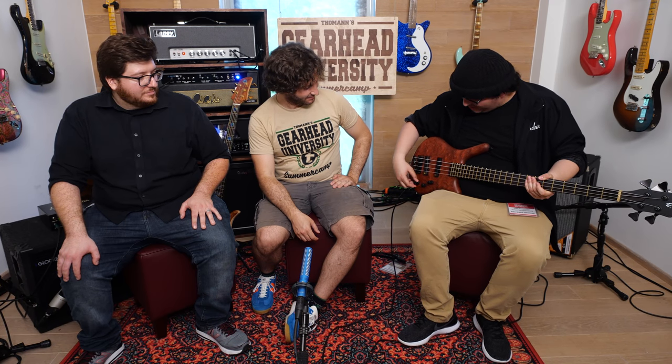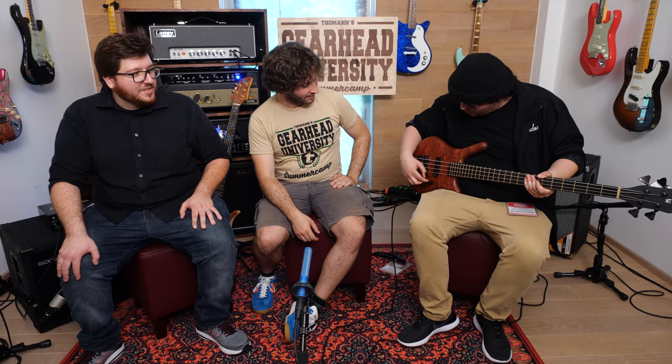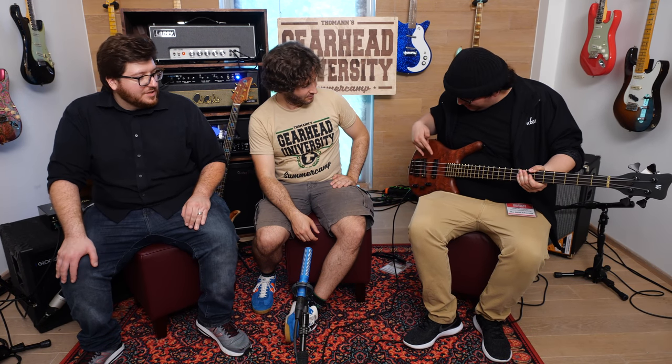The knobs are a little scary. There's so many of them. I don't really know. It still sounds like a jazz bass. Oh yeah, it still has that nice single coil sound, real punchy, real clear. But you can tell this pickup placement really changes it, you can feel the difference. So I think it's volume, pickup, and then probably bass, mid, treble, or something along those lines. But it feels great.